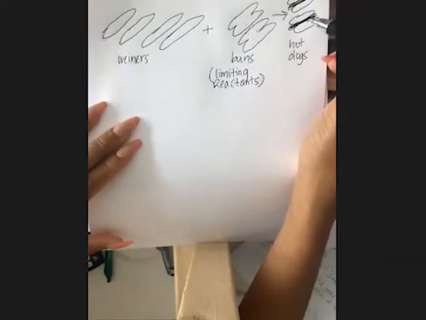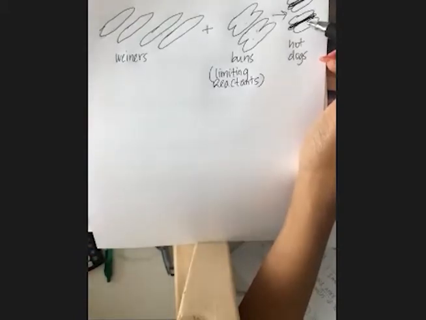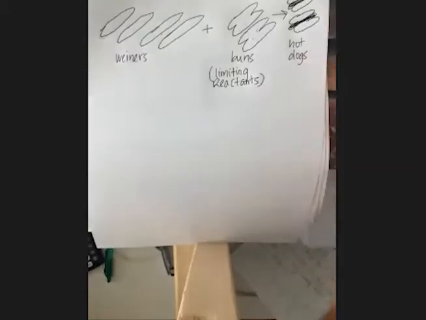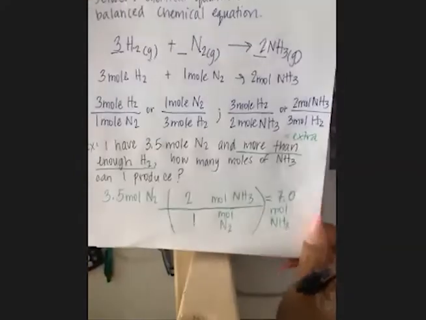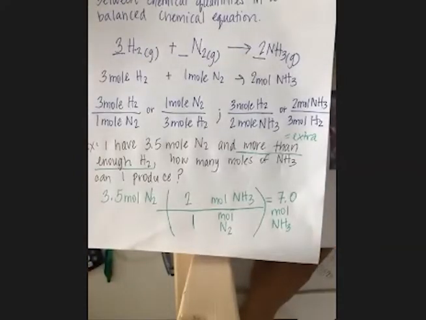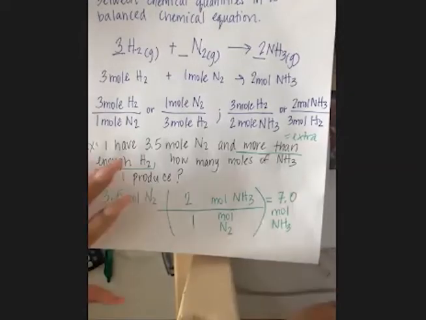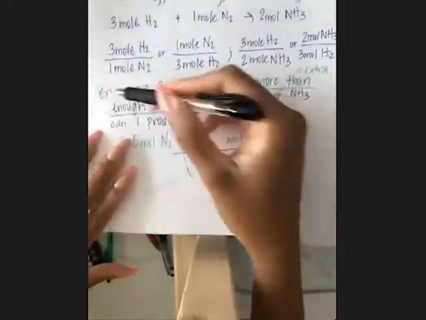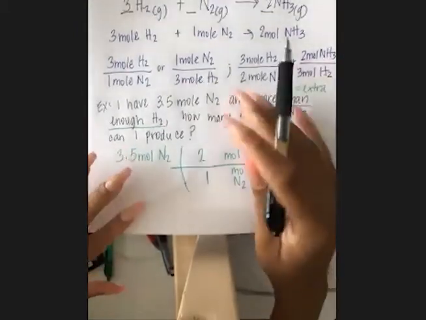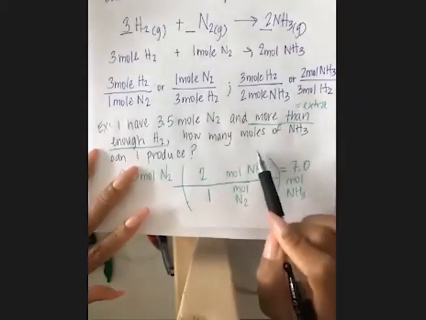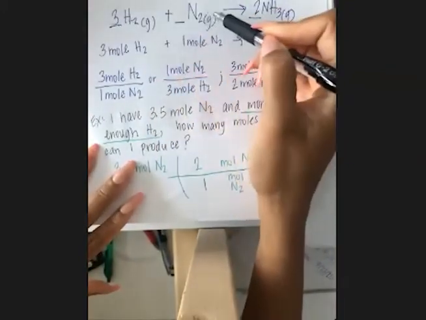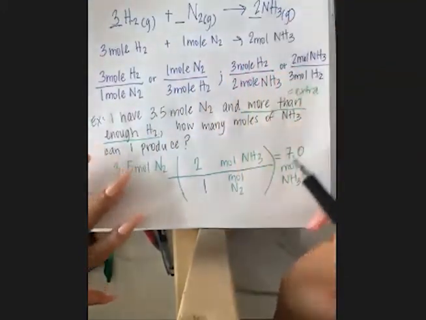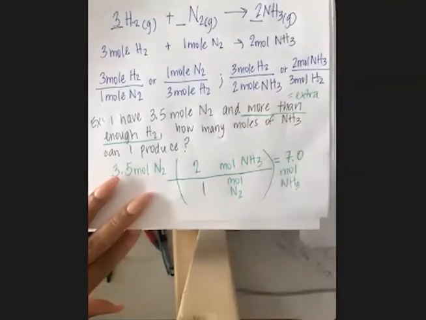Kind of. Yeah. So in our example, the one you gave us with 3 hydrogen plus nitrogen equals, what's that? The 2 ammonias? Yeah, the 2 ammonias. So our limiting reactant in that problem would be the nitrogen, right? Exactly, yes. So the limiting reactant in this problem only is the nitrogen, because it said I had more than enough hydrogen. So I had extra hydrogen, my nitrogen ran out first. So in reality, I could only make this much ammonia.